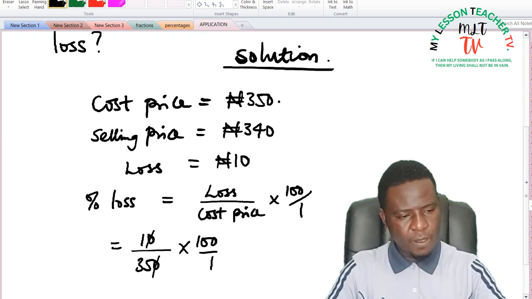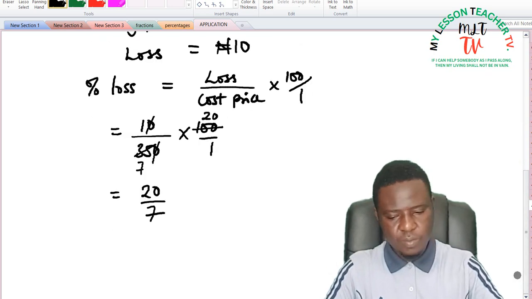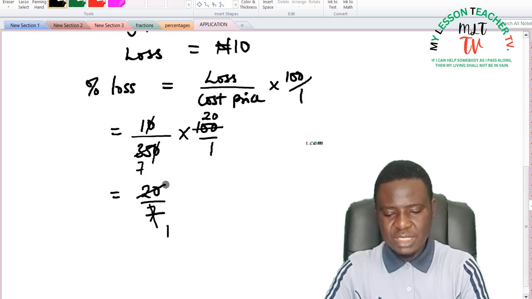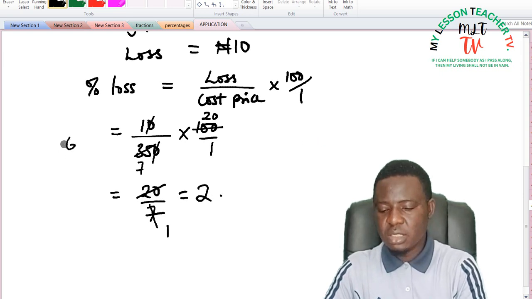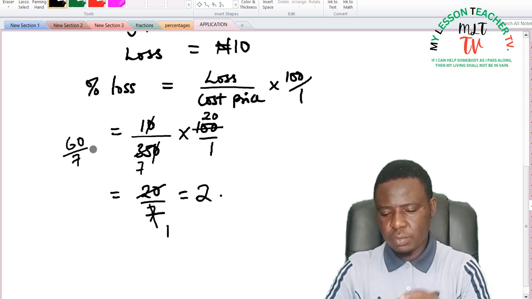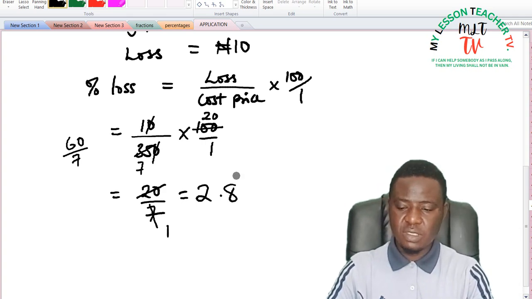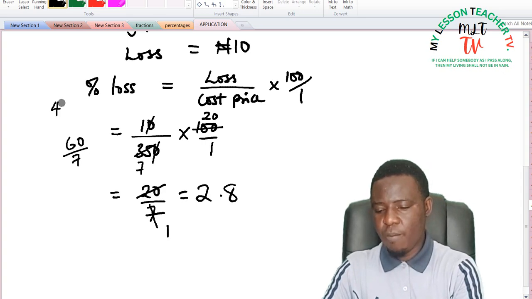10 can divide, as well as 5. 5 into 35 is 7. 5 into 100 is 20. So that this is equal to 20 divided by 7. And 7 into itself is 1. 7 into 20 is said to be 2 times remainder 6. Add 0 to it and divide by 7. This gives you 8 times. 8 times 7 is 56. Remainder 4.